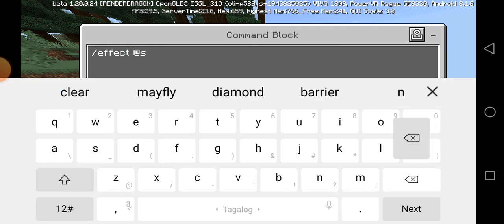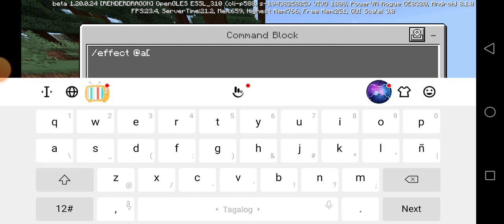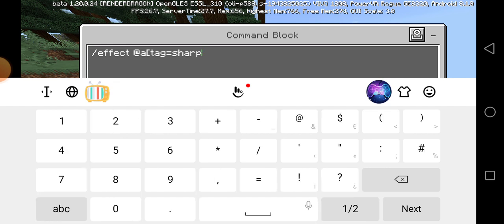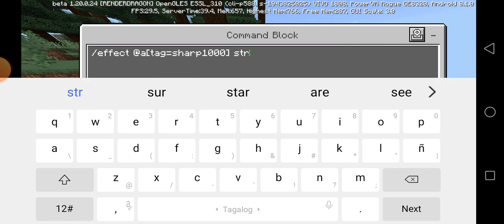@s, make sure it's @a, because tag equals Sharp1000. Add that. See. Next, we'll add strength.